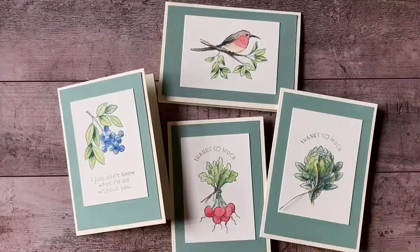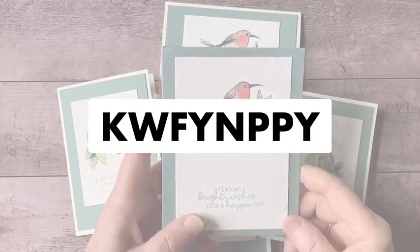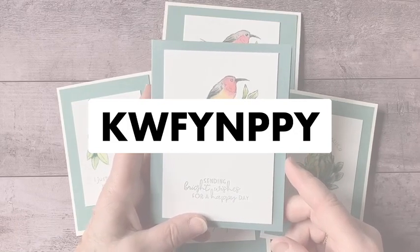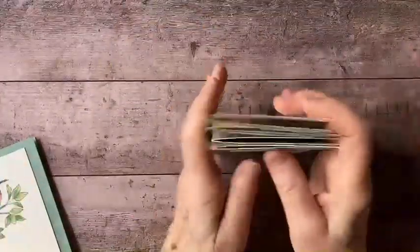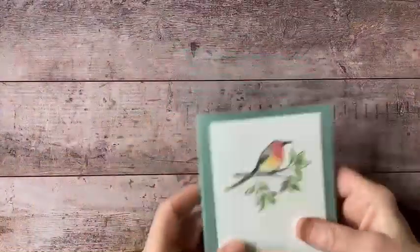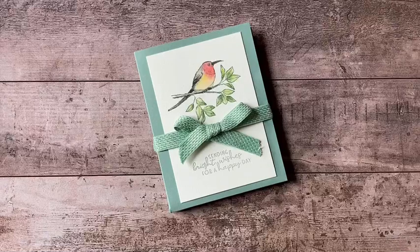Okay, and these four cards will fit inside of my note card folder. And again, if you'd like to get the instructions to make this, place an order of $50 or more using this host code. The only way you can get it is by using the host code. I'll post that below, and you will get the video and instructions on how to make this little note card folder. There it is. And it's just held shut with this pretty ribbon. And that is the Eclectic Garden note card set.